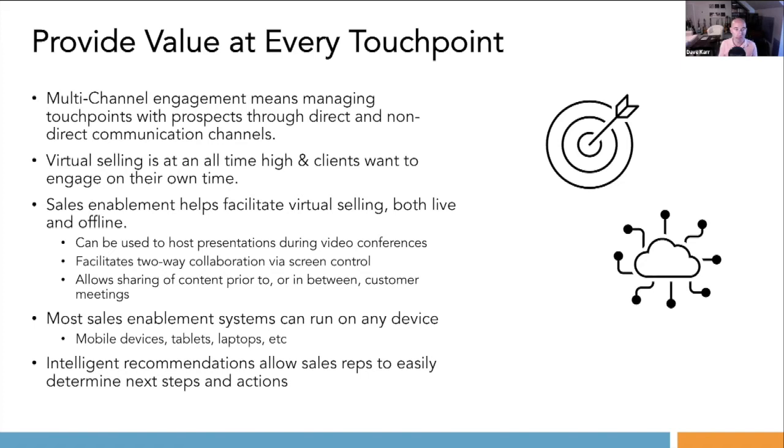So how does sales enablement help facilitate that type of selling? First and foremost, I mentioned video conferences. So if you're leading virtual presentations, it helps. But one way that's not as often discussed is just two-way collaboration. So I'll give you an example. Inside of our system, we actually have something called co-browsing built in. And what that actually allows the salesperson to do is to send their prospect a link, and they can do this by text, on a mobile phone, email, however they want to deliver a link. When the customer opens it up, they then can begin presenting on their screen and controlling their screen.